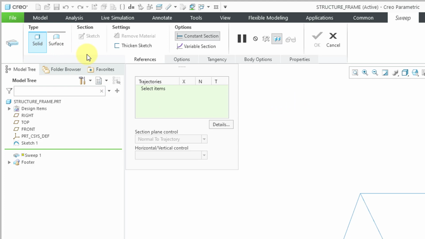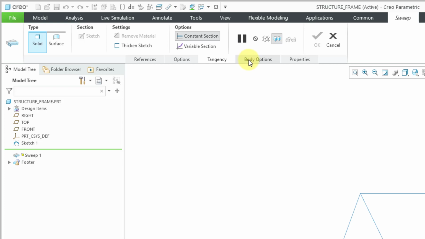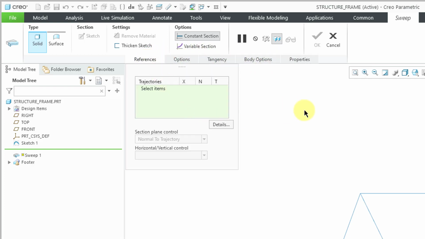If you are in an older version of Creo Parametric, you might not have the text that explains all the different icons. If you just hover your mouse over a command or an option or a button, you're going to get a tooltip that explains what that button does. So just take a moment to familiarize yourself with the different buttons that are on the dashboard, plus the different tabs. Click on the different tabs and see what the different options that you have on the tabs are.